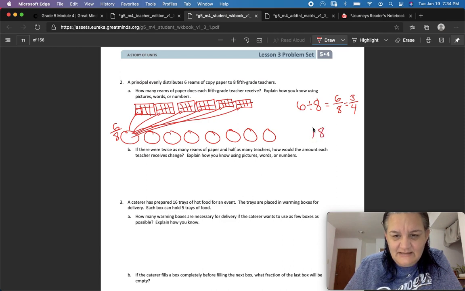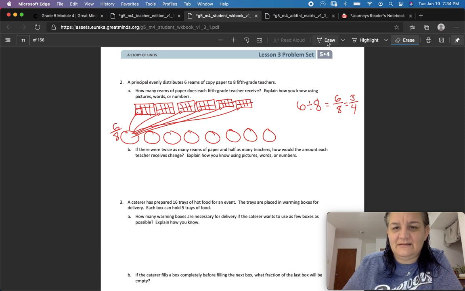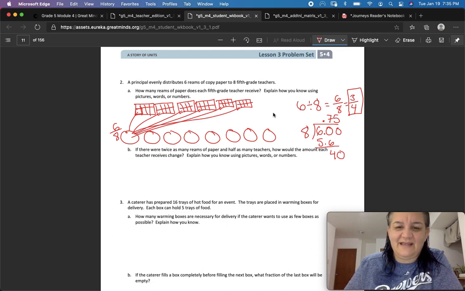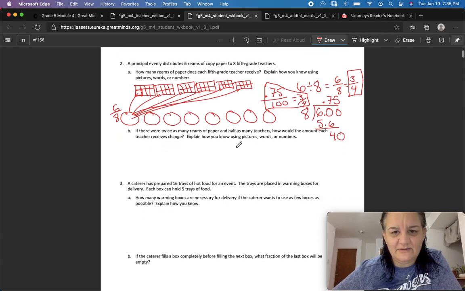We can also show it by actually doing the division. Six divided by eight. Well, we're not going to get a whole number. That's why we don't have a whole number there. It's just a fraction. It's just three fourths. So I'm going to have to add a zero. Eight goes into 60 how many times? It's going to go in there seven times. Seven times eight is 56. Subtract, and I get four. I'm going to bring down another zero. And that goes five times point seven five. We know that point seven five, or point seven five hundredths, equals three fourths. That's an equivalent fraction. Lots of ways to show this. So if you have another way, you can go ahead and show me that too.